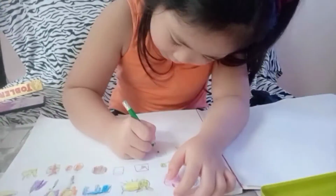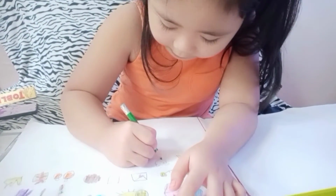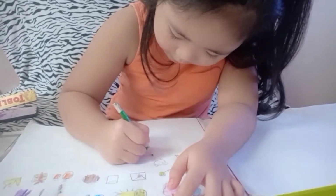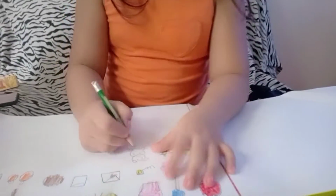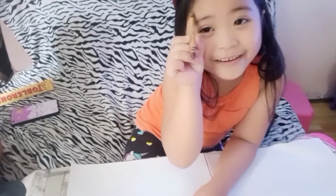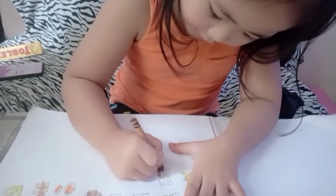I love my teddy. Five hours later, and I'm done. It's time to color it. I forgot something. I forgot the heart. But we need to color it. Some brown. And you know what I can put here? The water bird, let's color it.